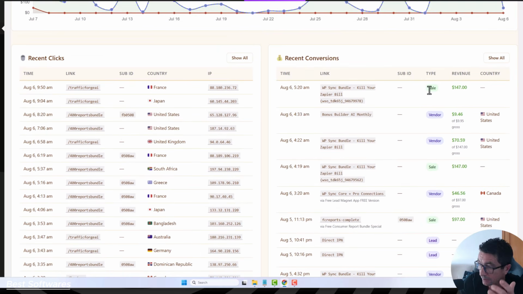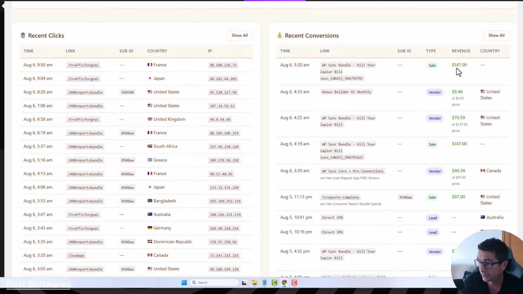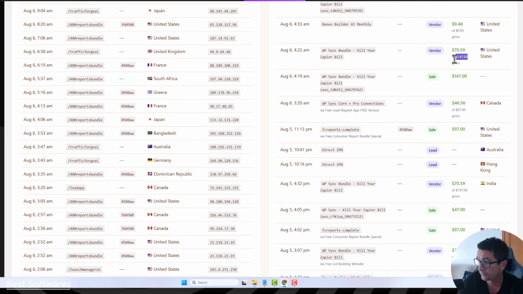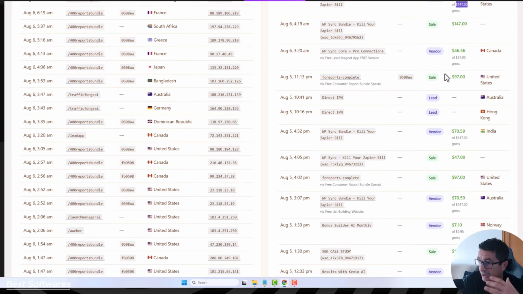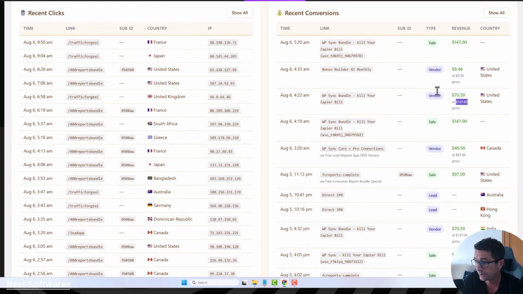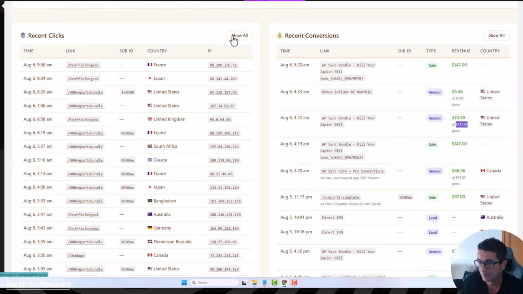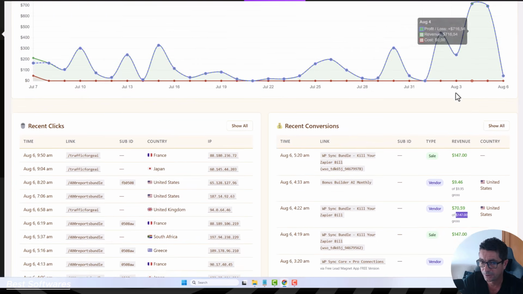And here I've got the recent conversions. Now, what is really cool about this is you can see here there are two types of figures. In some cases I make all of the money and there are no vendor fees. In these cases, there are vendor fees. And in this case, there are affiliate fees. So you can see my actual revenue after making a sale, for example, of $147 being an affiliate. So you're actually getting the real breakdown, and that's where the net and the gross come into play. Obviously, at any one time, I can click on show all and show all conversions here as well.